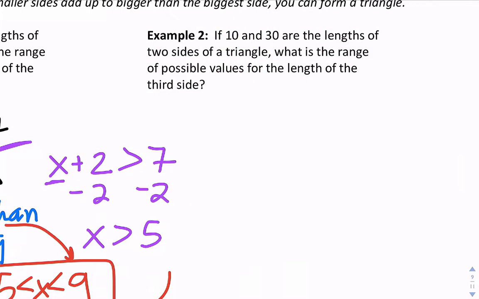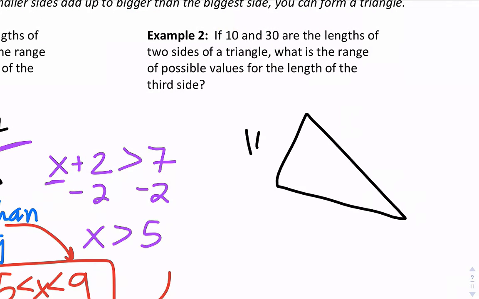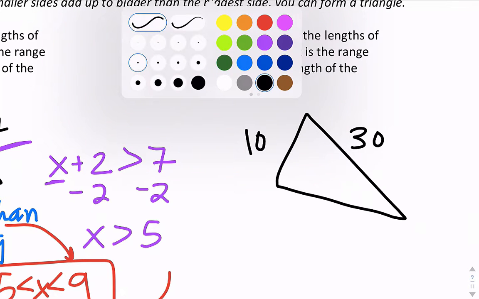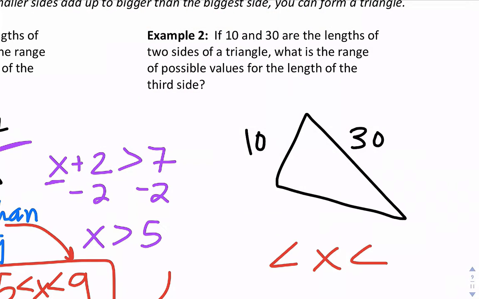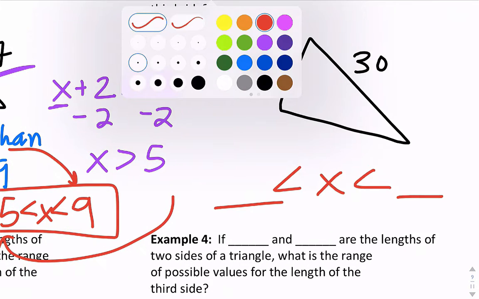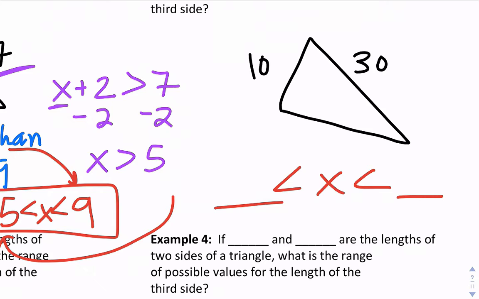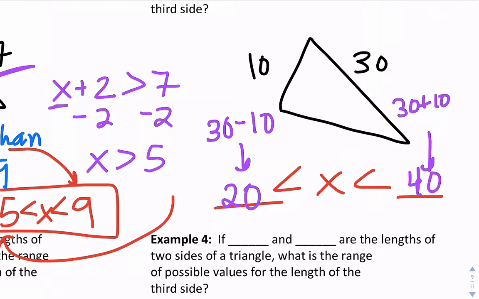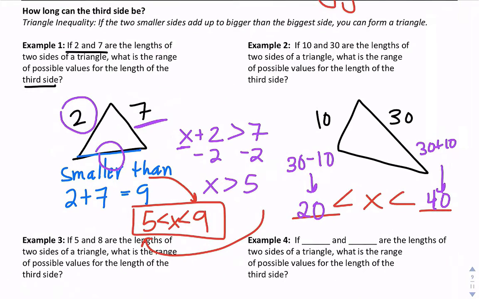So let's say two sides of a triangle are 10 and 30. All right, so here's the inequality we want. X has to be between what two numbers? To find the biggest number, we add them together. So 30 plus 10 is 40. Our side has to be smaller than 40 so that when we add 10 and 30, it will be bigger than 40. To find the other end, you subtract them. 30 minus 10 is 20. So the side has to be bigger than 20 in order for a triangle to also work. So again, to find the range of values, you just add your numbers to find the big end, subtract them to find the small end.